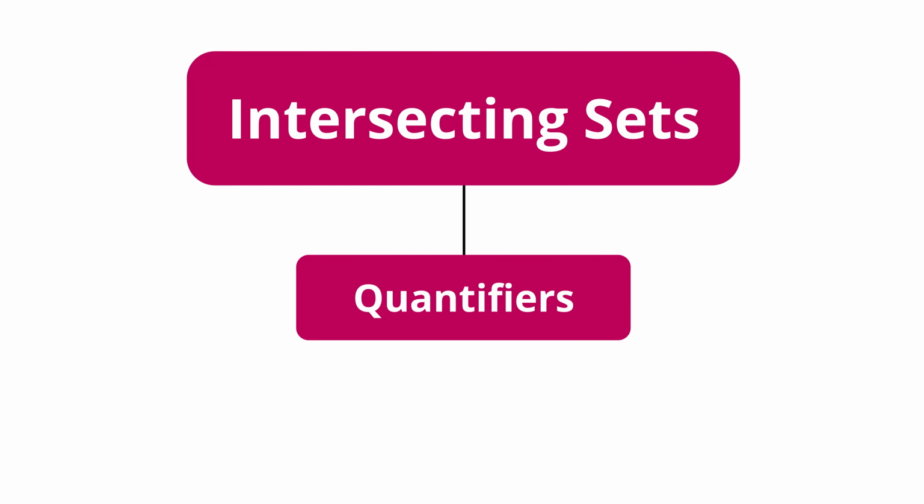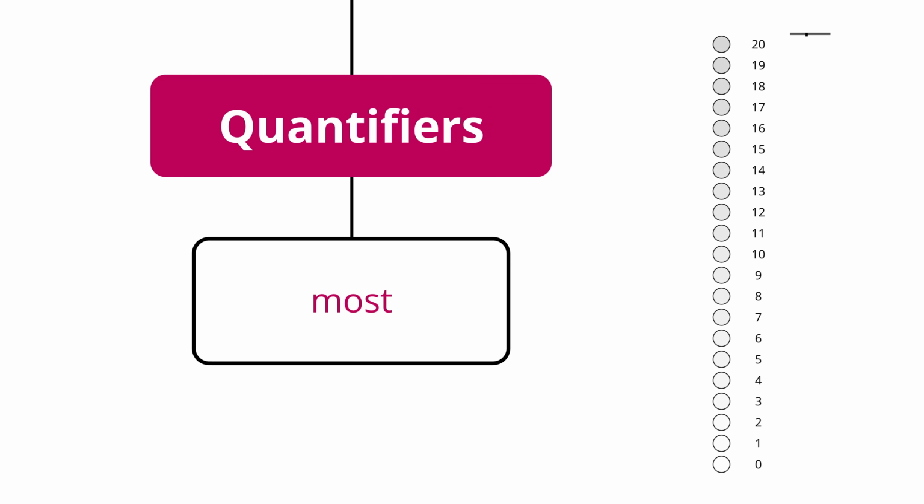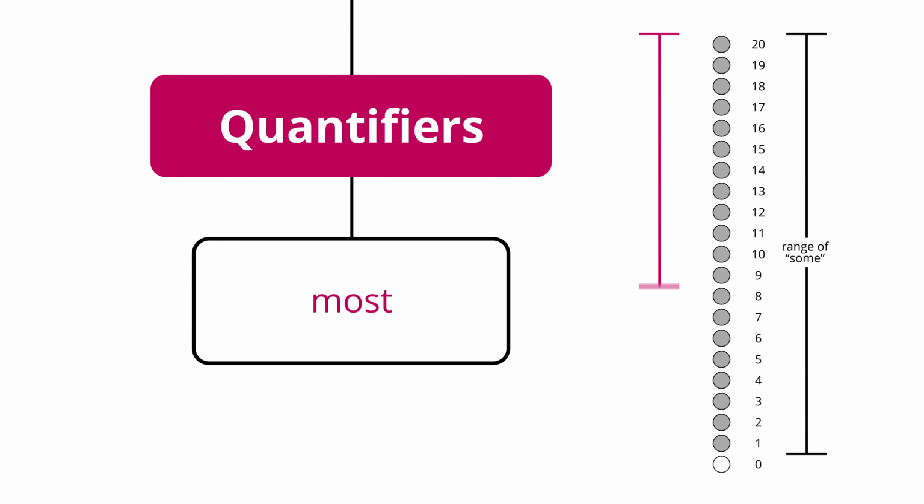All right, so now that we better understand what this quantifier "most" means, and as a reminder, most also speaks of a range, just like some, right? But the range for most is smaller. Specifically, the floor is raised, right? The lower bound for most has to be more than half. Here in this lesson, I want to focus on translating most to logic.